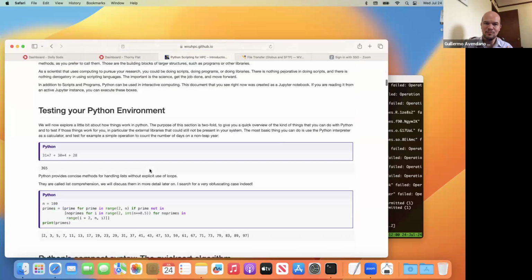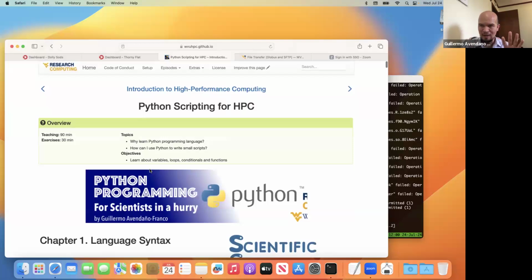I always say that there are some parallelisms between learning a programming language and learning to drive a car. You don't learn to drive a car by reading the manual that came with the car. Same way, if you read the specifications of the language, you will not learn to program. You learn to program by really looking into programs.